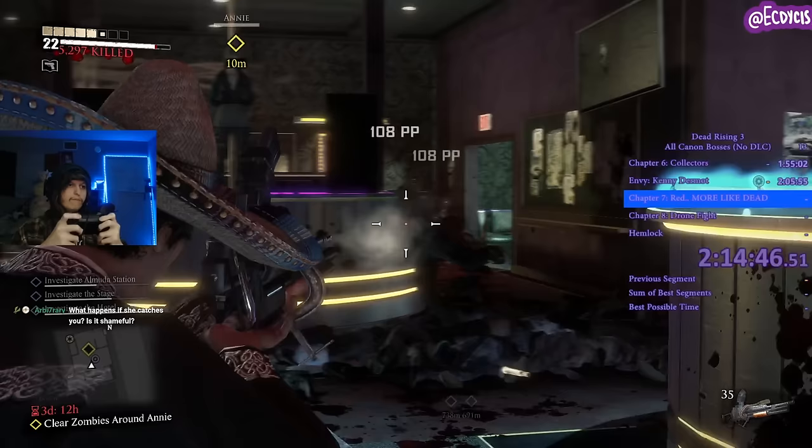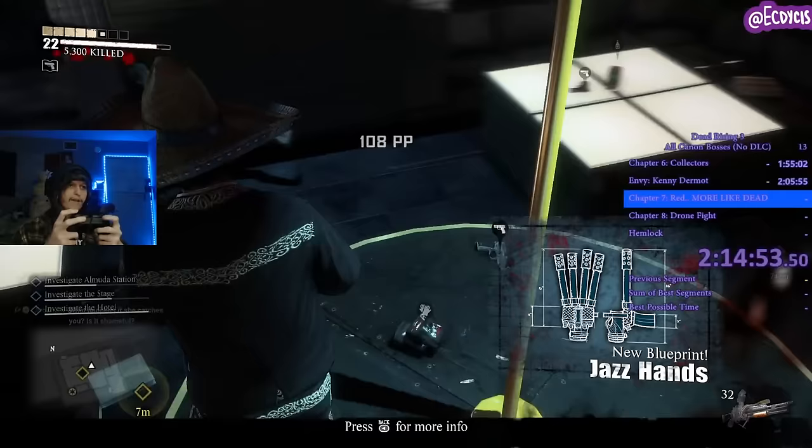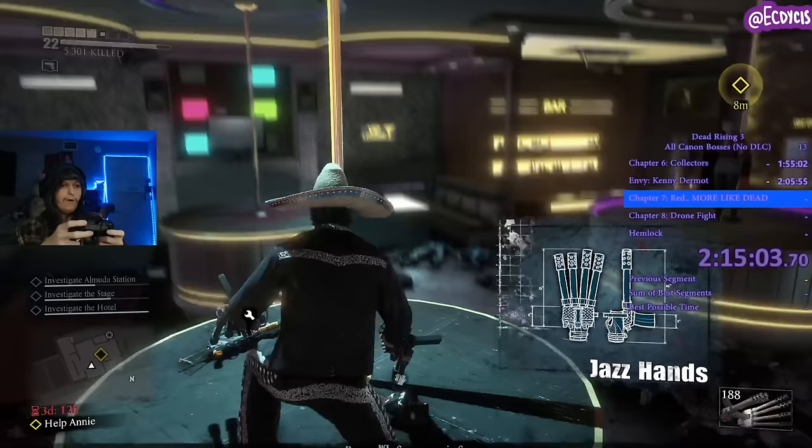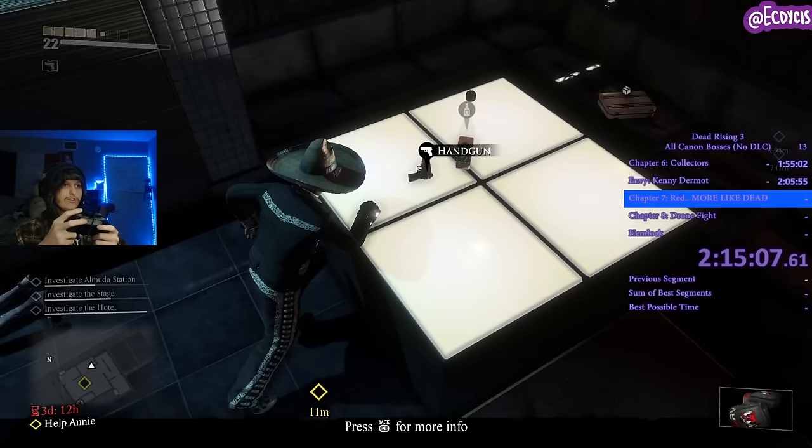Plot twist: it's Dead Rising 2. Katie, oh my god! This game brought back everyone but Frank, which is kind of funny. Anyway, it is now time to ditch the Czar. Why? I mean, you don't have to ditch it, but you're building jazz hands. All jazz hands. You don't care about anything else. If your hands aren't jazzin', I'm not razzin', I guess. I don't know, I don't have anything for that.